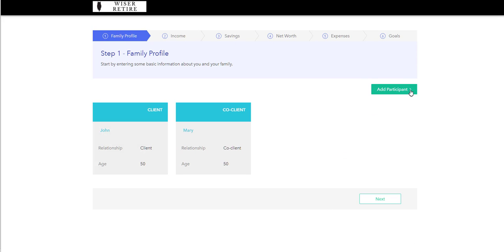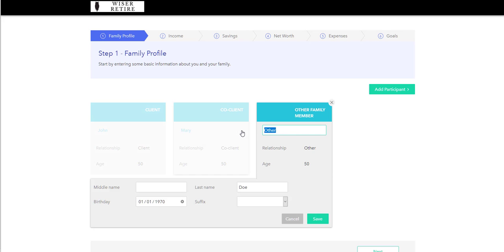Now, depending upon if you have children, grandchildren, or other. Now, what might an other family member be? Well, I might have a mother-in-law that we have living with us, and let's say it's Ethel, and the relationship is mother-in-law, and maybe it's the same last name. Okay, so let's just change this. We're going to go back because that would be kind of weird, wouldn't it? All right, let's go back to maybe 1945. There we go. And we're going to go ahead and hit save.